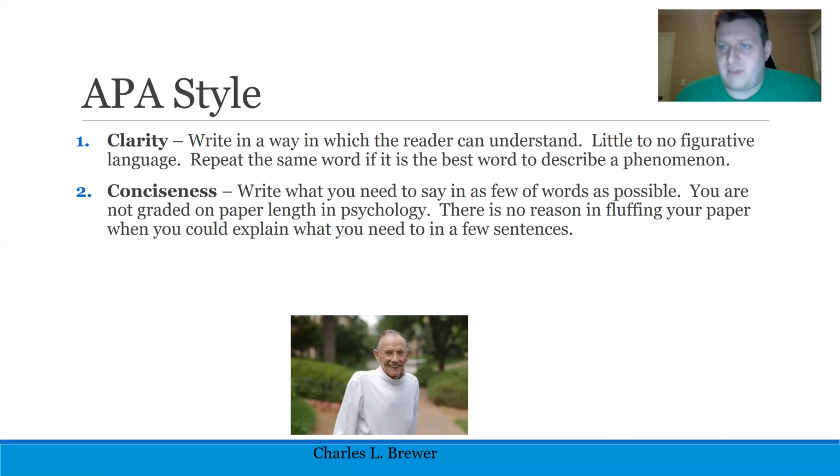In psychology, we don't want to be overly wordy. We want to say what we need to say in as few words as possible. We want to say it as quickly as possible. These journals cost a lot of money to print. If you can go from a 100-page article to a 75-page article, you are saving a vast amount of money.